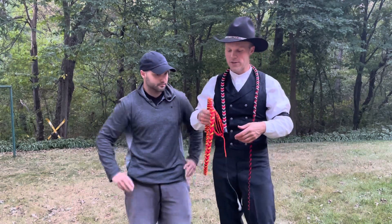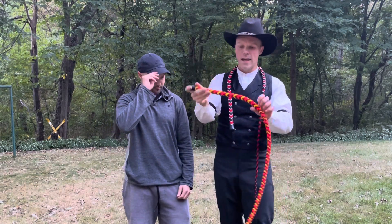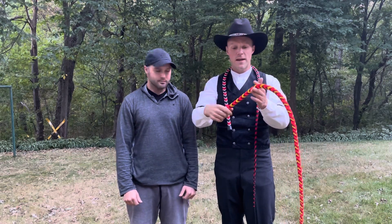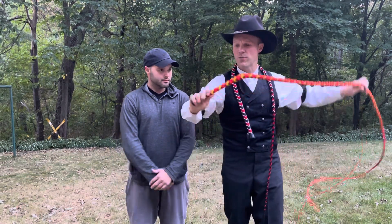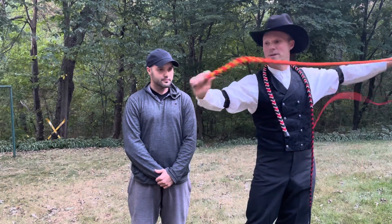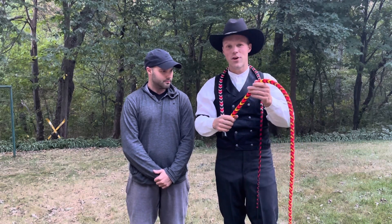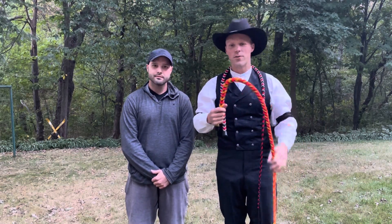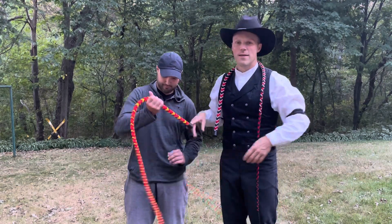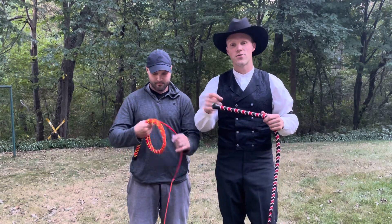We made this one yesterday. Basically the core is four feet long and the handle is a 10-inch piece of five-sixteenths inch steel. When I cracked it, it rolled out really nice — a nice tight loop comes off that whip. But for multiple cracking, I thought I'd like a lighter, slightly longer handle. So we went shopping at Menards, because right now we are in Fall Creek, Wisconsin, and we bought some marking rods for driveways, which are also five-sixteenths of an inch.